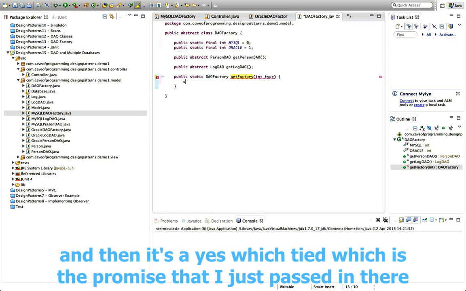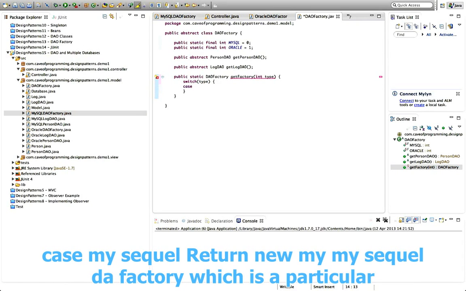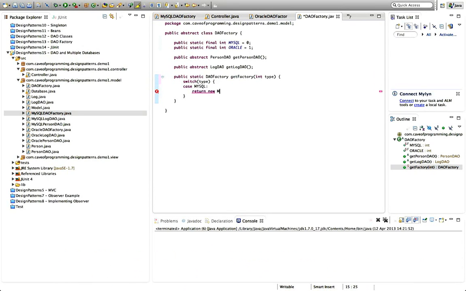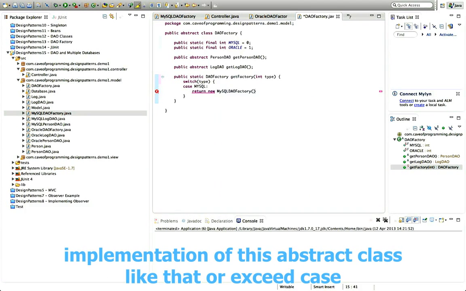And then let's say here switch type, which is the parameter that I've just passed in there. Then I can say case MySQL: return new MySQLDAOFactory, which is a particular implementation of this abstract class.